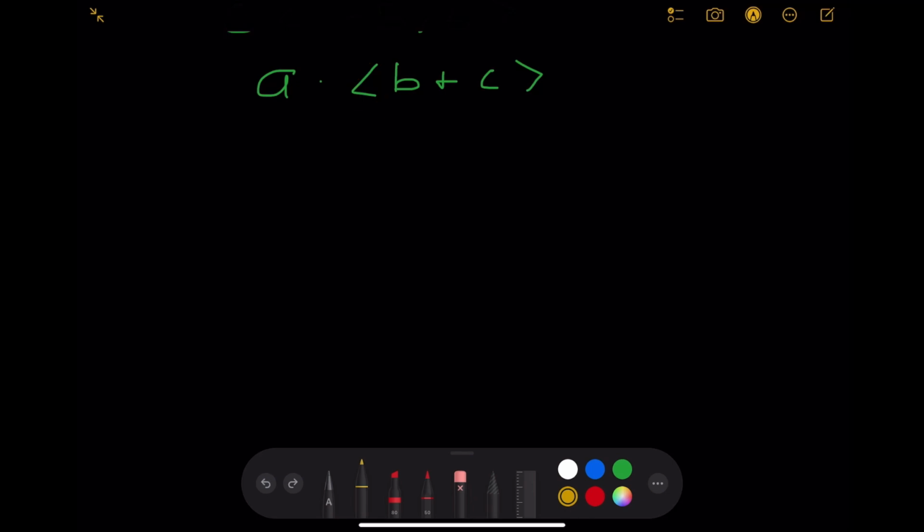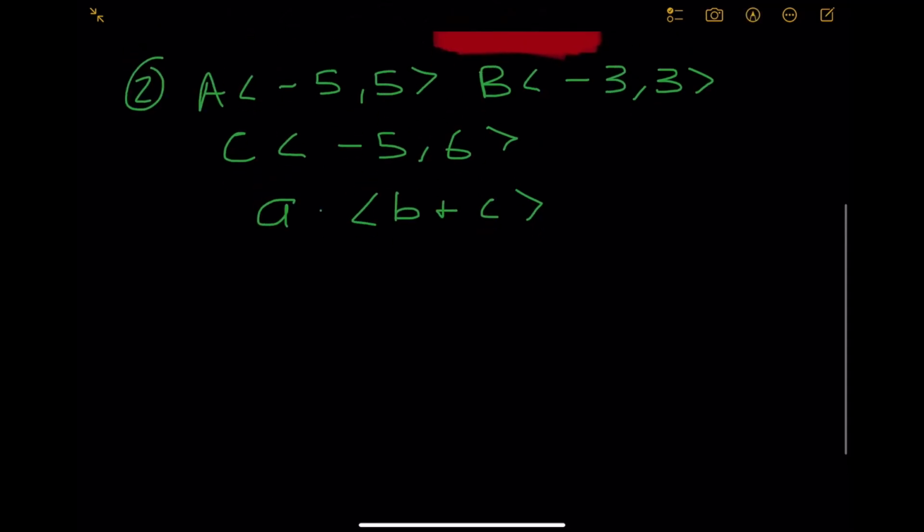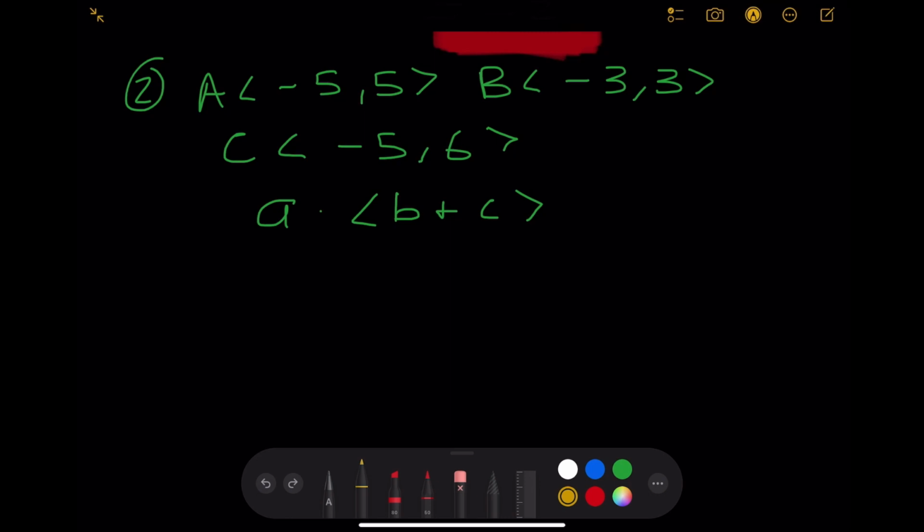So let's go back so we can see. I personally like to keep the A by itself, especially if I know I'm not going to be working with it until 2 or 3 steps later. So what I'd do is I would say A multiplied by, and then I would add these two here. So B plus C, well, we have -3 minus 5, which is -8. And then we have 3 plus 6 is 9, right?